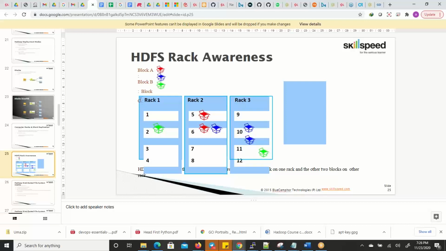So in that scenario, first this rack is down and this rack is also down. So I will increase the replication factor. I will create another rack, rack 4, and create two more copies. So I think that will not come. Rack 1 is also down, rack 3 also down, and rack 4 also down. Correct. So it is not necessary that all the racks will be down at the same time.